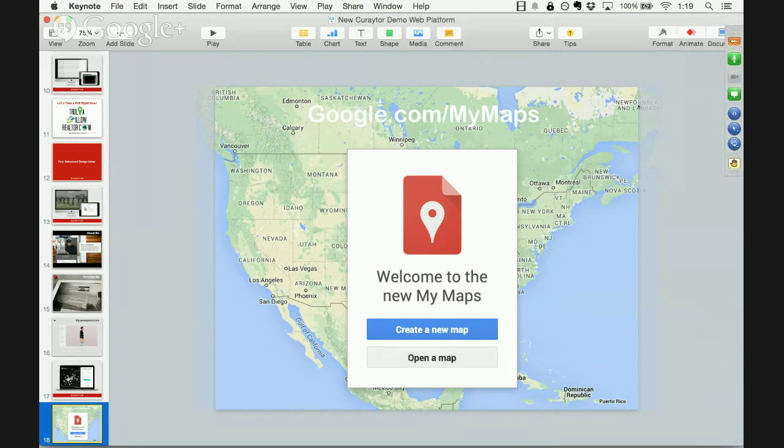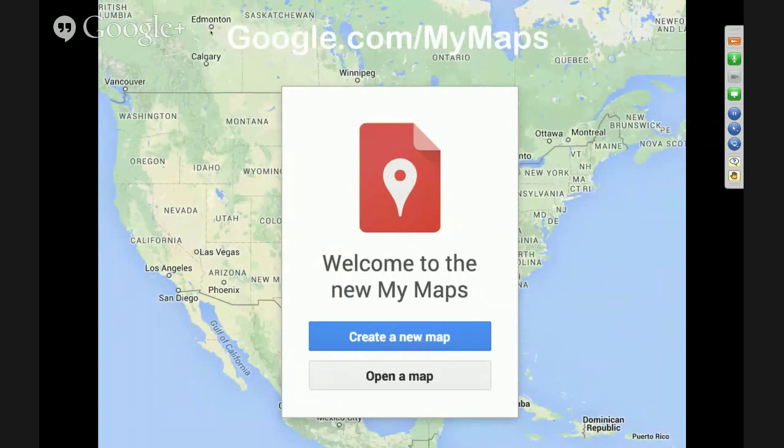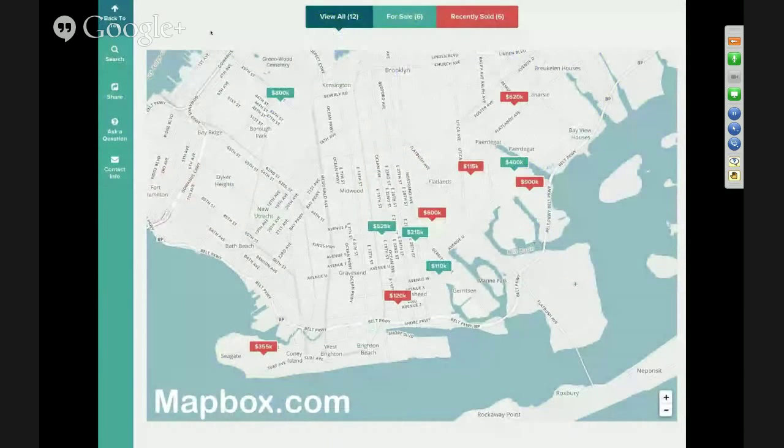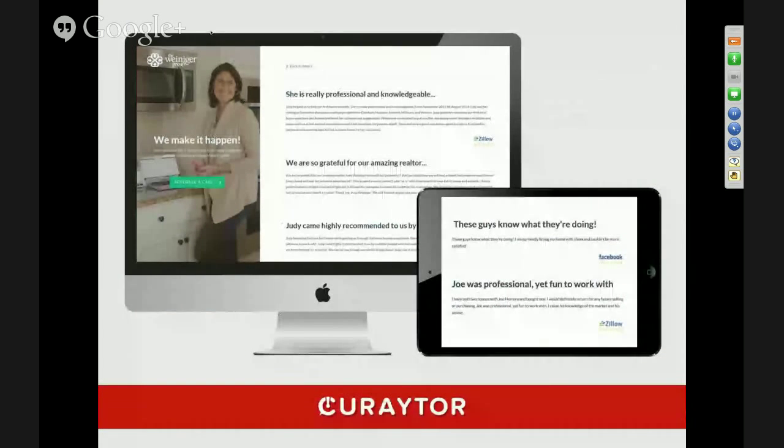So back to this idea, at a simple level, it's a visual way to display your data. There's also an even more advanced company. We actually work with this company, and they work with a lot of the biggest companies in real estate. This is called Mapbox.com. So if you actually did want to do a ton of customization to your map, you can do that using Mapbox, but that's a little bit of a pro tool. Everybody can probably pull off the Google version, but I wanted to give you guys a couple advanced solutions today as well.